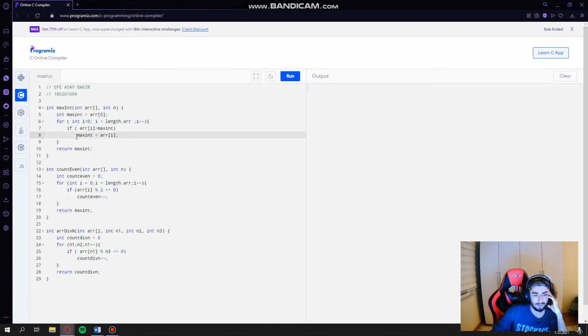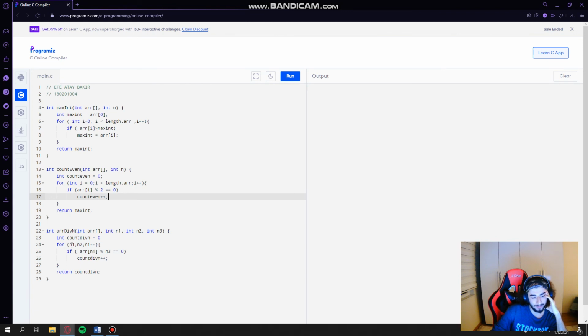If it's bigger, we will assign it to the maximum integer and we will return the maximum integer value. Is the count even? Actually, it's the same, but it will start from 0 because we are counting the numbers, not defining the number. We are searching the whole array, and if the array element is divisible by 2, count even plus plus.